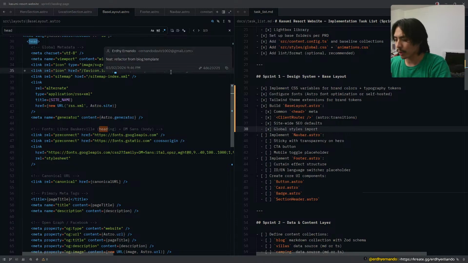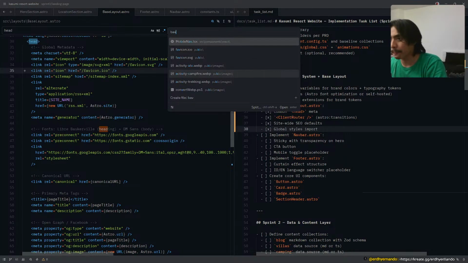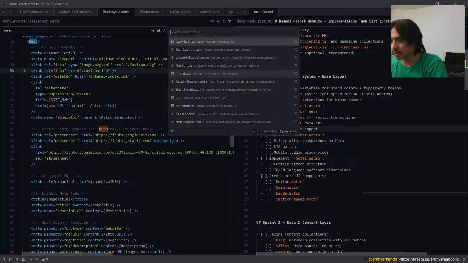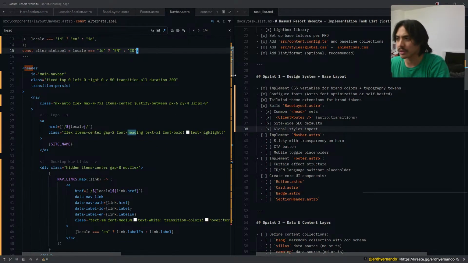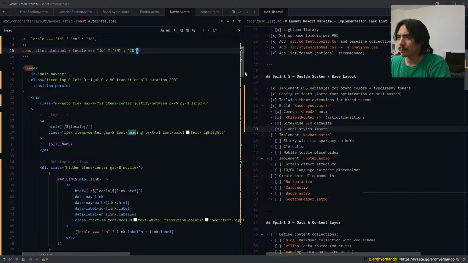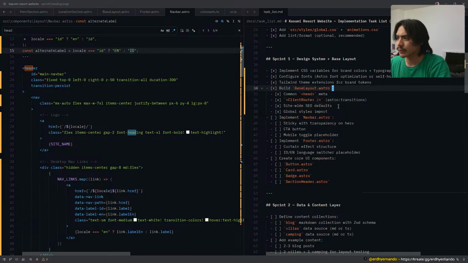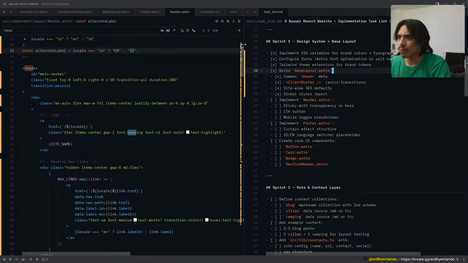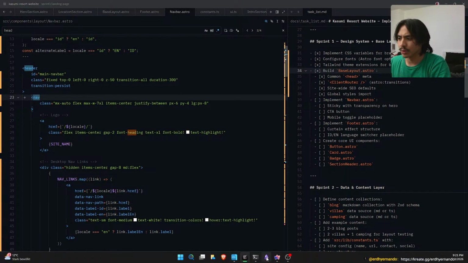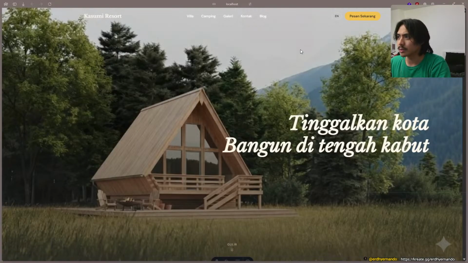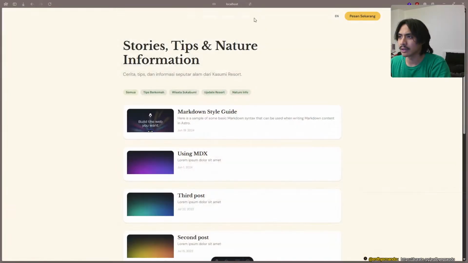So the nav bar is actually a bit broken, so I think we can fix it or ask Claude to help us fix the nav bar. So the problem is it works perfectly fine.